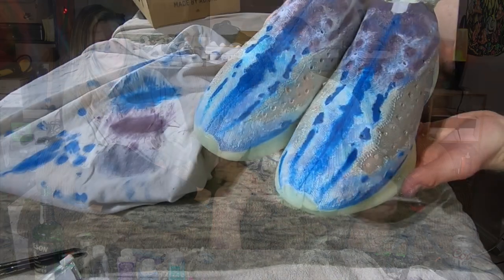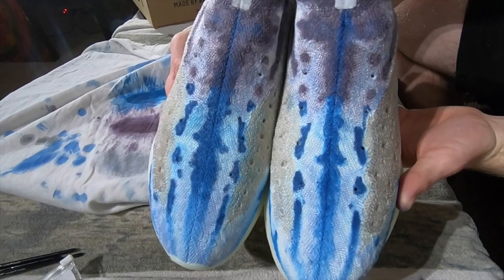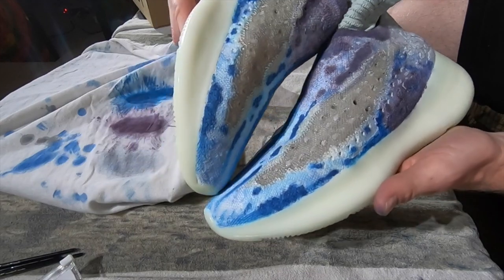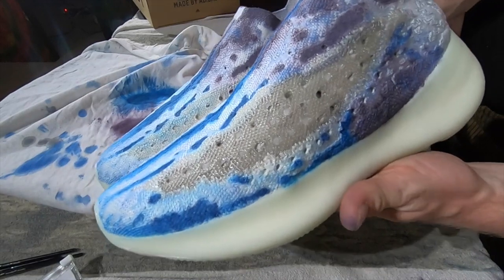The next thing I want to do is let the dye set for a bit. I'm going to sit them in front of a fan and let everything dry off, and then to really set the colors these are going to be rinsed under a really hot water bath for a couple of minutes to rinse out any excess dye and set the colors in place. Then we'll dye the laces, lace them up, and show you the final product. You can see there's a bit of a blue tint still in some of the sections that are going to glow, but I think that's okay and it'll probably rinse off during the rinsing process.